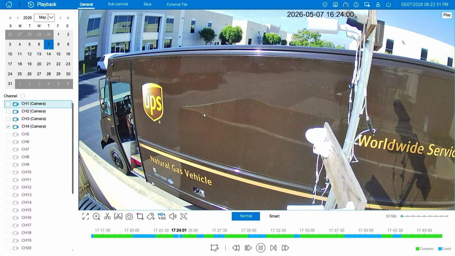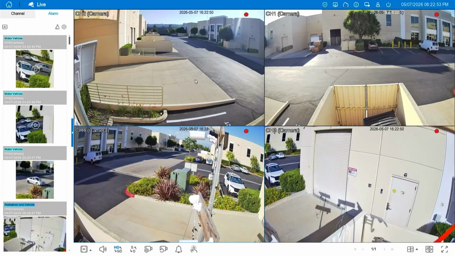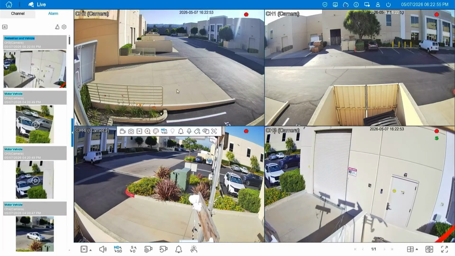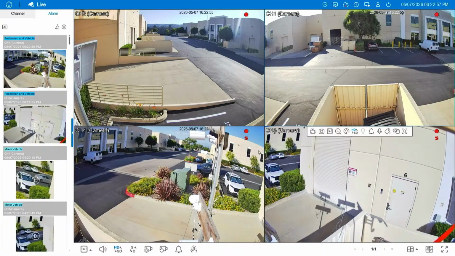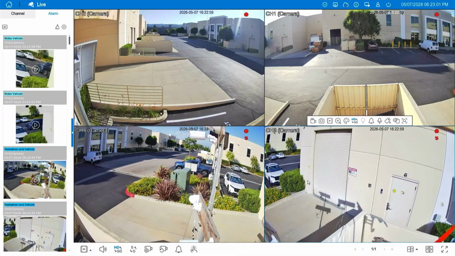UPS truck is, if we go back to the live view, let's say it was on view number 1, but then moved over to 2 and then 3 and then 4, it will always show that vehicle or that person wherever they were within the camera view, as long as you have human and vehicle detection on. So that would be the main benefit of this AI pick, which again, it's really beneficial for our AI-based systems, especially for your retail, warehouse, and many different use cases that you can use it with.